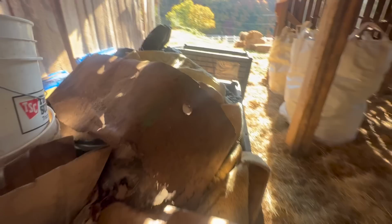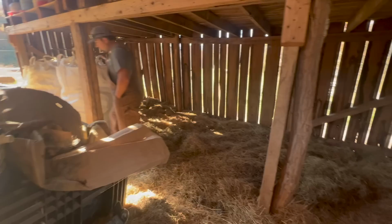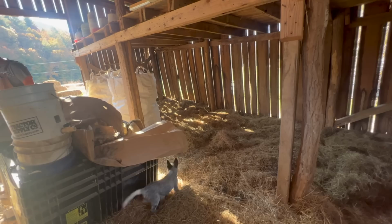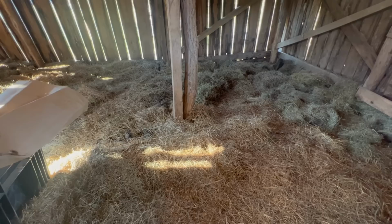We just went ahead and bought some of these cages from Tractor Supply just because it's quick and we can get them up and get them rolling pretty fast. And we want to get those chickens in here because cold weather's coming, and we want to get them inside. I think probably what we're going to do, we're probably going to mount some nest boxes in here, ain't we, JW? Yeah, we'll mount some nest boxes on the walls or somewhere so that we've got a place for the chickens to lay. And the chickens will just sleep on the floor. That's what they're used to doing, so they'll be in here.